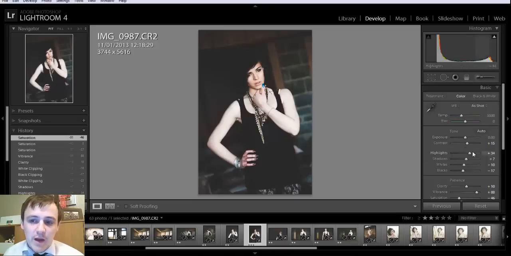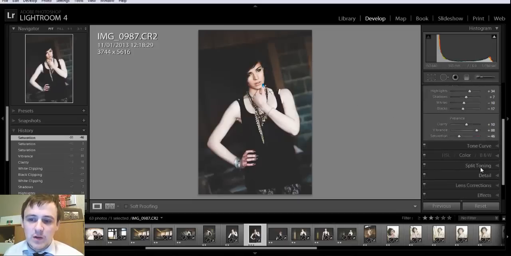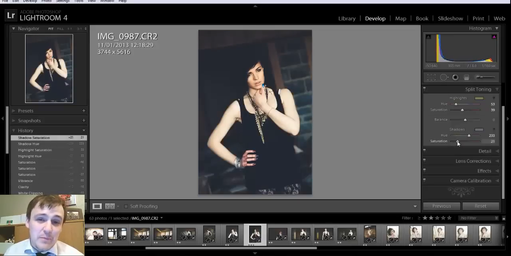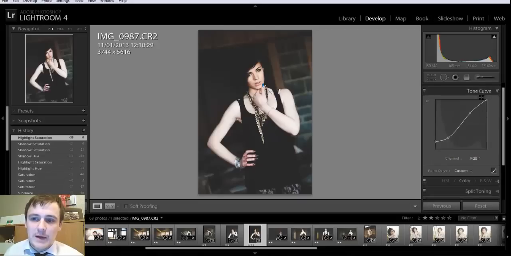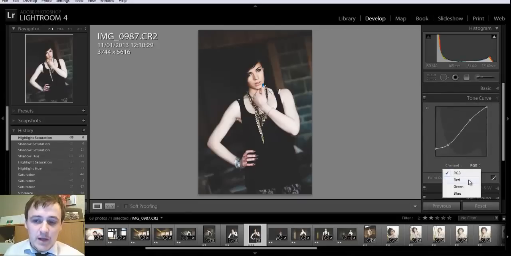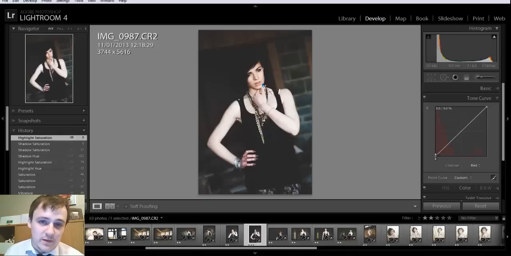If you want to add a bit of a cross-processing effect to it, you could do it down in the split toning just down here. For example, if you just put it there, boost that up, and then put a nice blue in the shadows. I mean, you can do it that way, and you do get a pretty cool effect, but the way I prefer to do it, if I just lower that back down, go back up to the tone curve, just in this little bit here where it says RGB, just change, I'll usually start off with the red and then just mess about until I get a colour I like. So I might move it up a little bit for this image and then bring that back down.